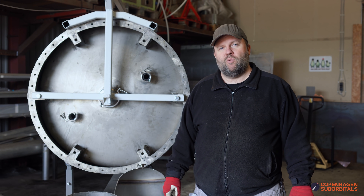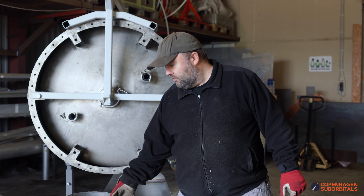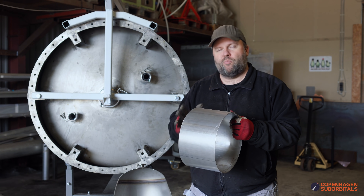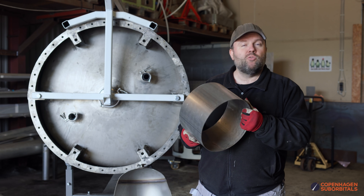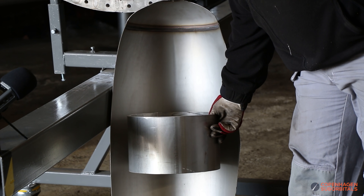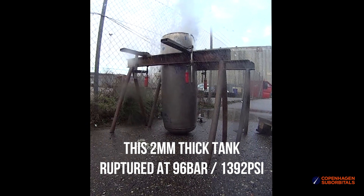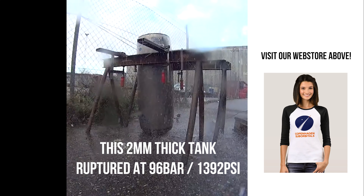Just to give you an idea of what's going to happen, I brought some of the old pre-experiments we did for the Nexo 2 tank set. What I have here is basically the size of a Nexo 2 tank. What you're going to have to imagine is that once the water pressure expands this tank a bit like a balloon, it also becomes much stronger. These two tanks here started out the same diameter. That one was an experiment where we tested this deformation hardening concept all the way to destruction. We're not going to do that with our Speaker tanks — we're just going to expand them enough to hold a pressure of about 30 bars or more.